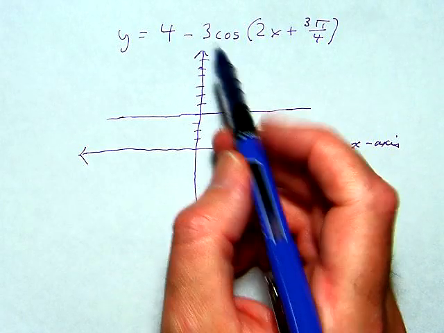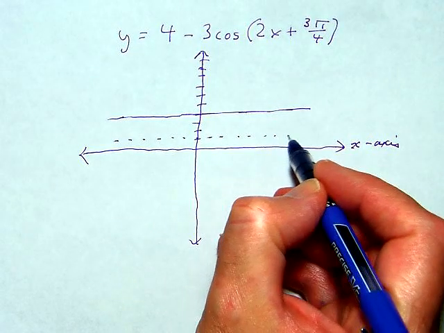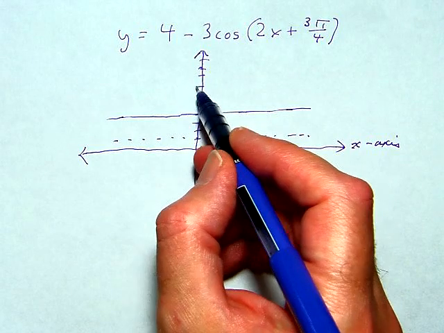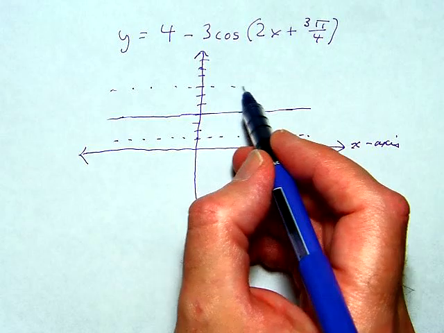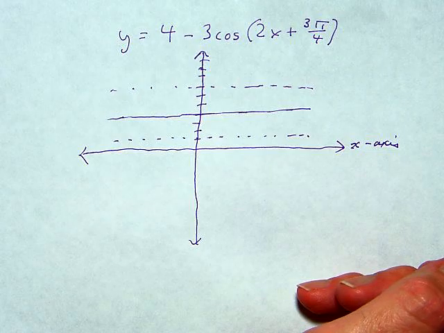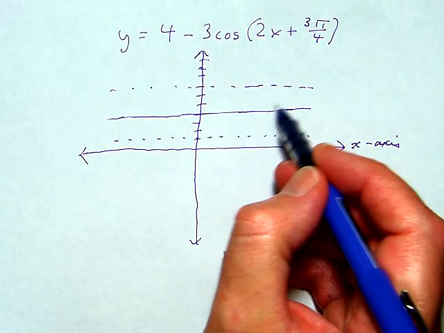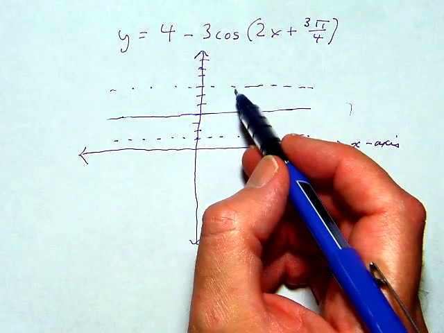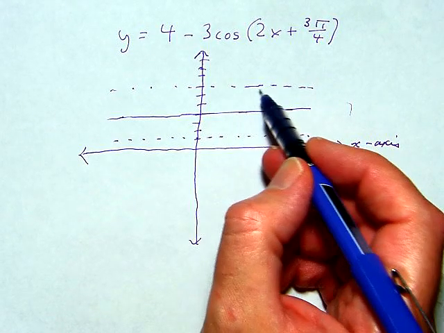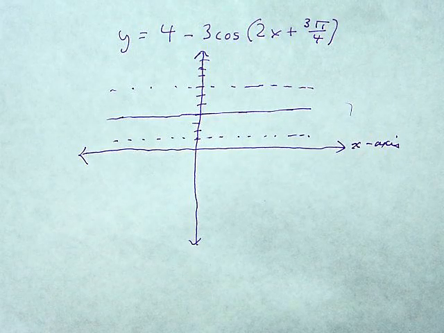And its amplitude is 3, which means it's going to go down 1, 2, 3. That's the minimum value it will achieve. And it will go up 3 from the baseline, 1, 2, 3, and that is going to be the maximum value. Okay, so regardless of which method you use, I like to first sketch out a channel so I know where to draw my curve. It's going to be going up and down, hitting this dotted line at a maximum value, and then going down to that dotted line. Okay, so that's first.